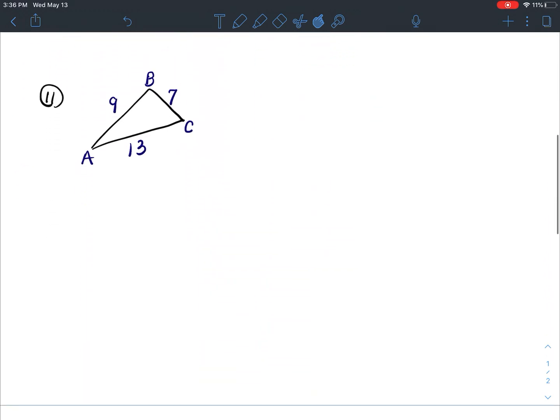Okay, number 11 is also another problem where you can tell when you're looking at it that you're not going to be able to start by doing law of sines, and that's because there is no strong ratio to be found. There's no angle and the side opposite that angle that we actually know right now. Okay, so that tells us we have to start by using the law of cosines.